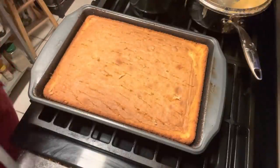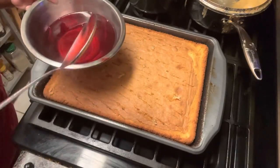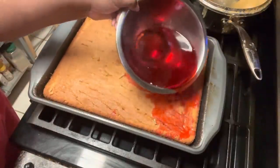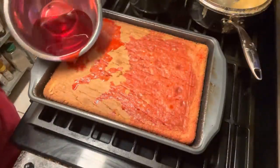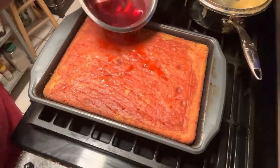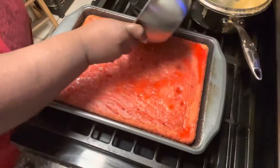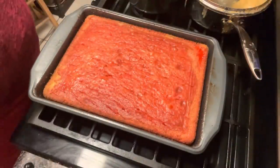All right. And so in comes my Jello. And see how it's coating the spoon? That's how I know it's thick. If it was too thin, it wouldn't coat that spoon like that. And so this is going to go in the refrigerator, guys, for maybe 2 hours before I even top it with the whipped cream. And it's soaked down inside the cake. It's going down inside the cake.